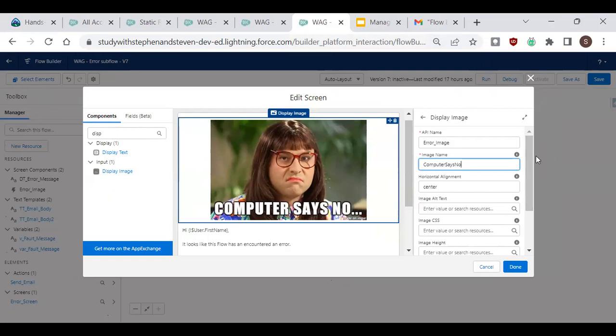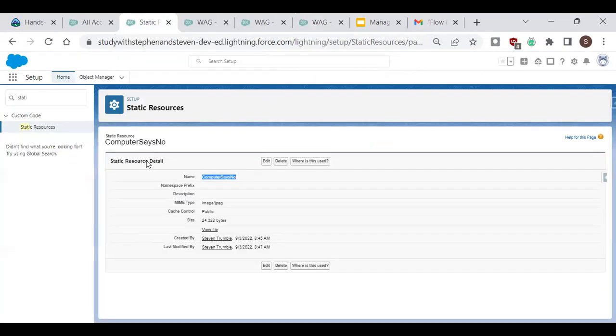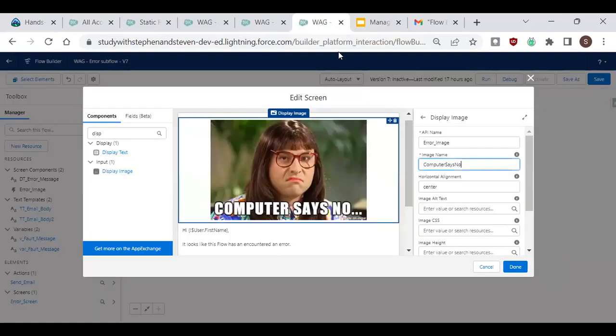You should see it instantly if it's worked correctly. It's case sensitive. Yeah. Normally I just copy straight from the name, just so I don't make an error.